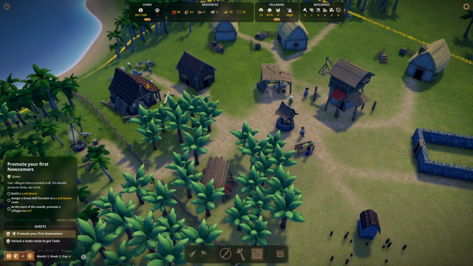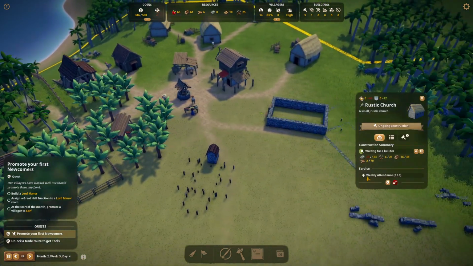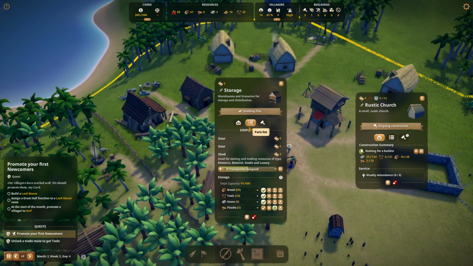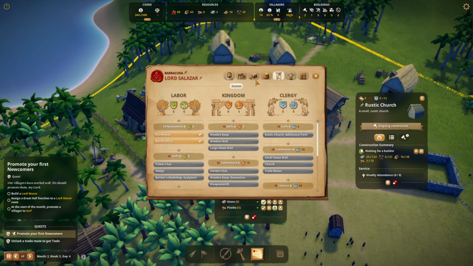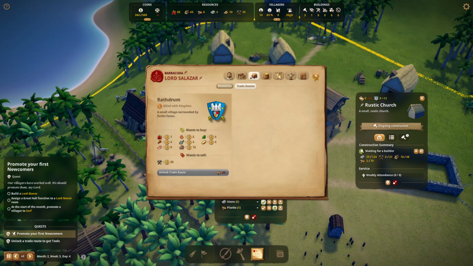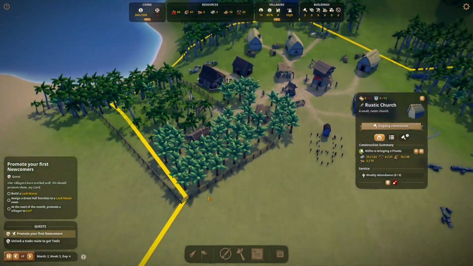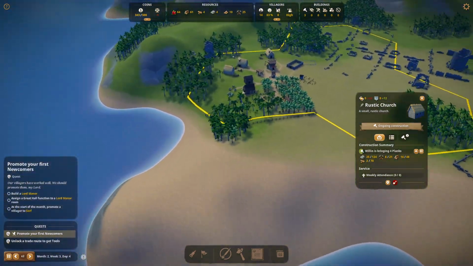And with that, they're not going to use the planks towards any construction. They're going to store everything there until they're told otherwise. That way we can unlock this trade route and buy, just for this, one tool, and we're going to get one free territory.